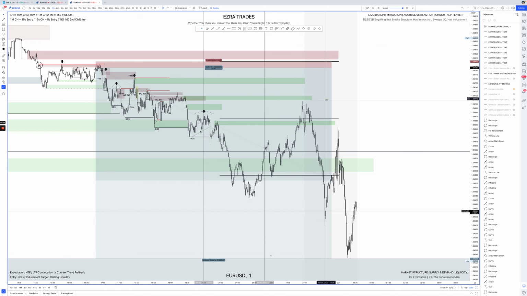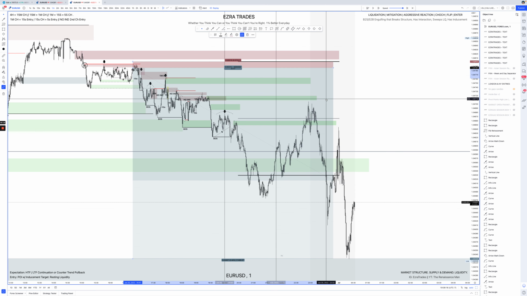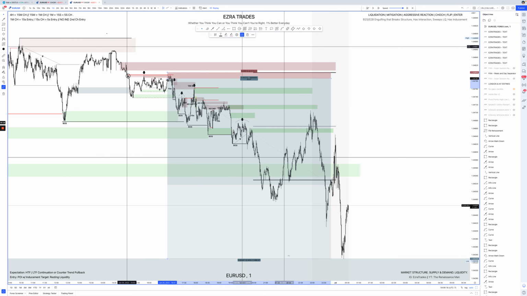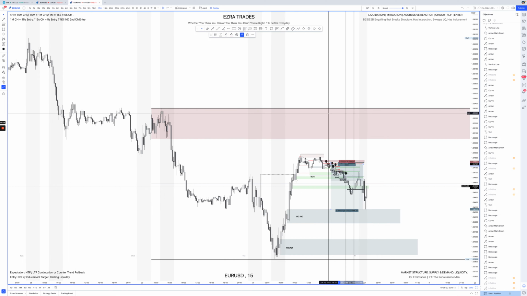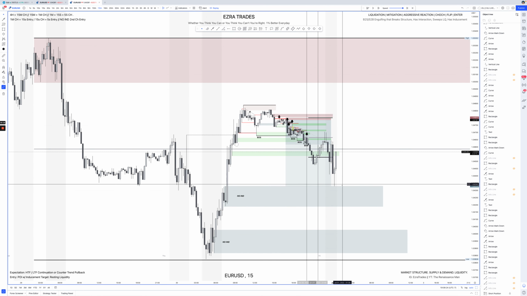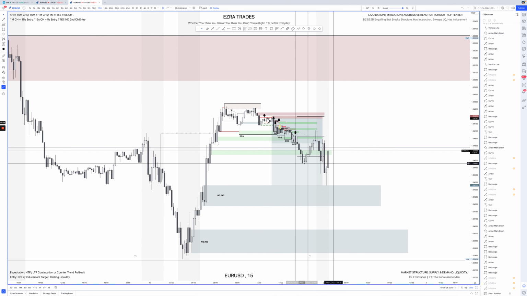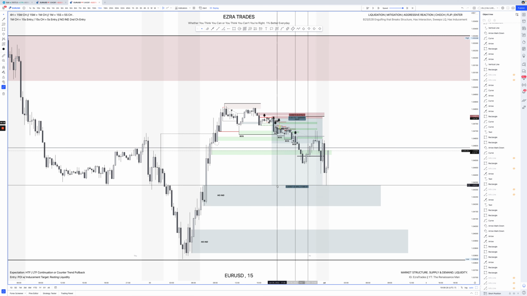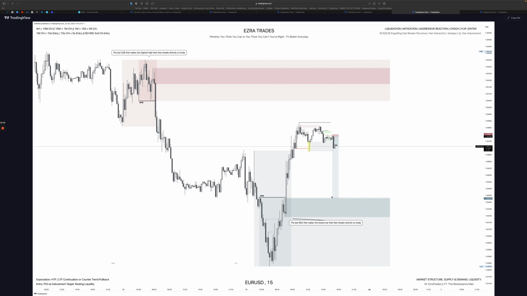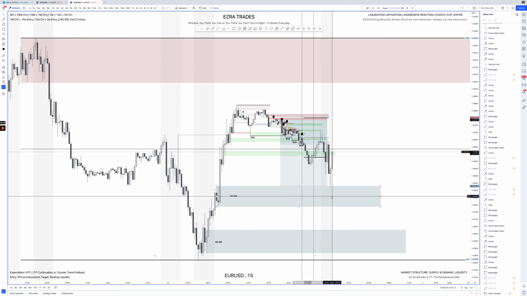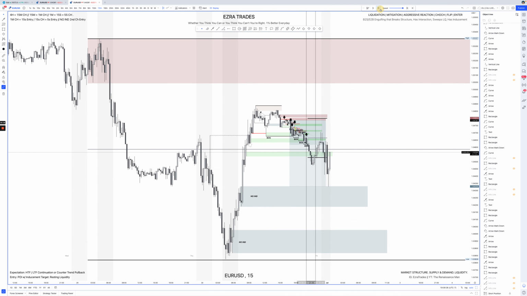All right, was that the total target? All right, so that was the 30R target overall set. So we go back to the 15-minute. All right, so we can see that this was tapped, and after that, price was pretty aggressive on the pushback to the upside. So this was a very safe target, exactly as marked out, right? Clean. And then, of course, you know how crazy price has been lately.